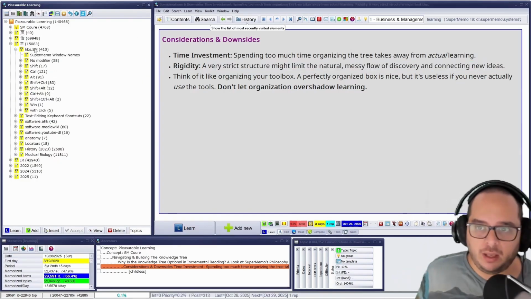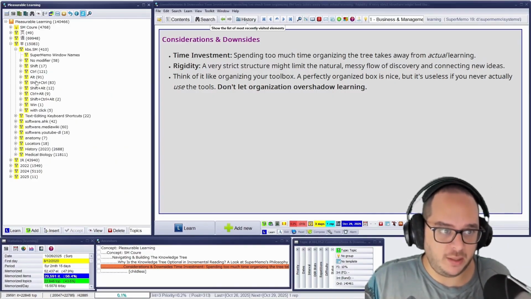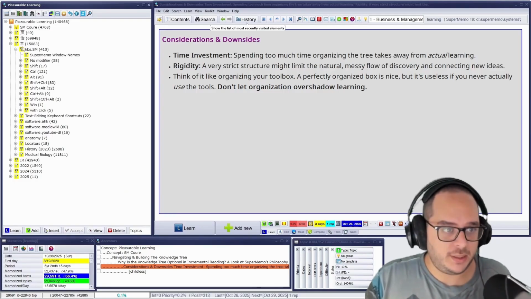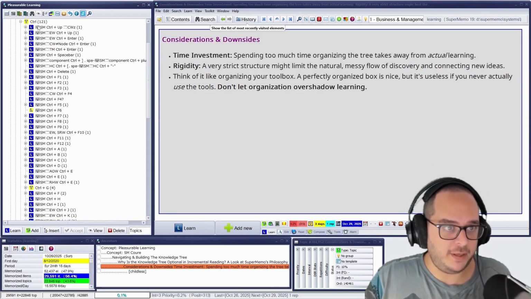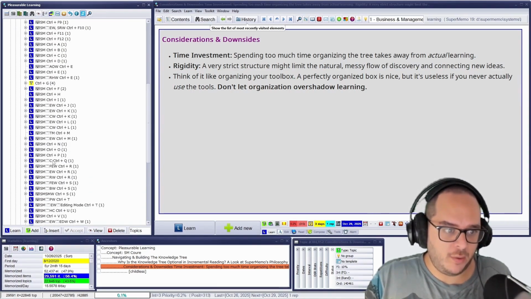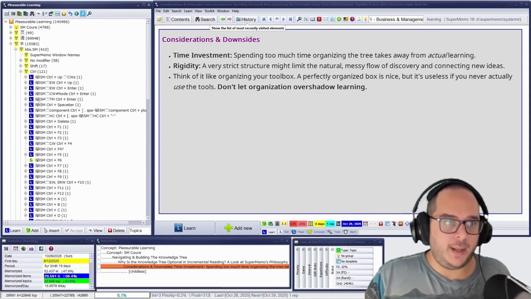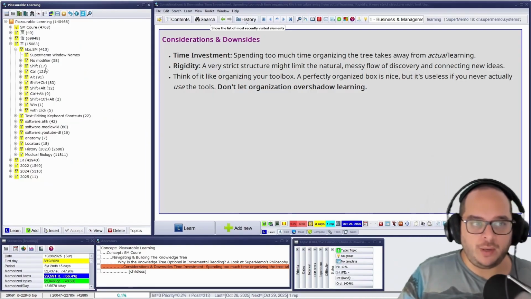So I have the key shortcuts of SuperMemo. What I did is I split them by modifier or combination of modifiers, and then I have this by order, and I specify the window and so on. Okay, but I have decided one structure. So what if I wanted the other way around?